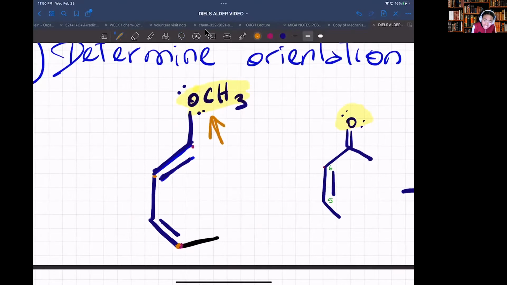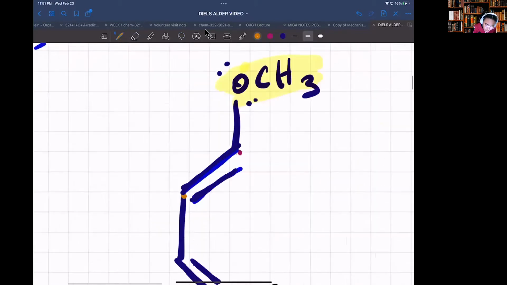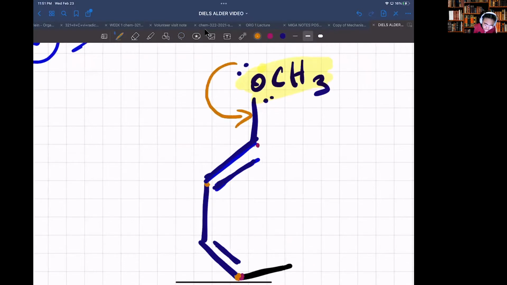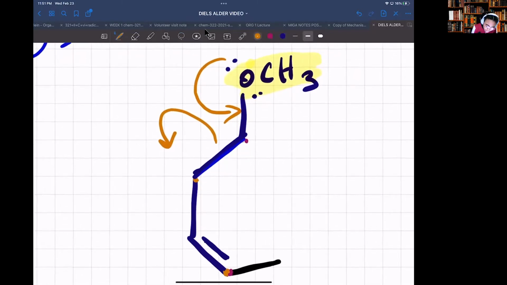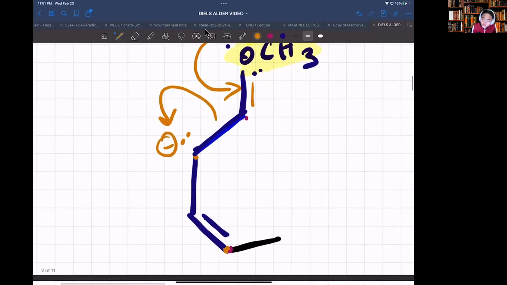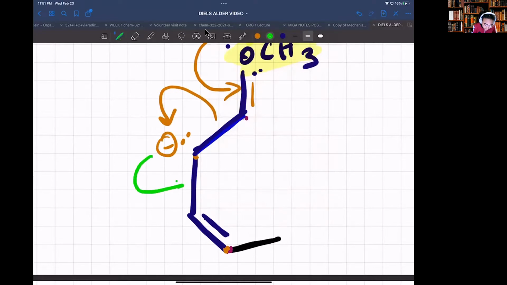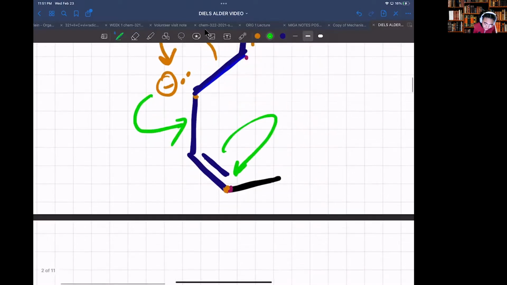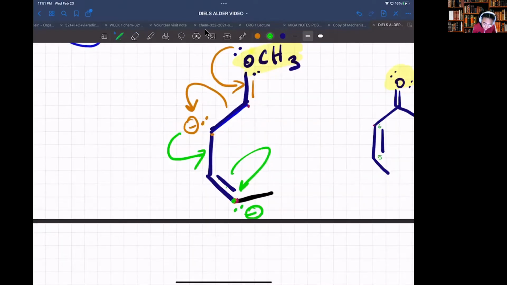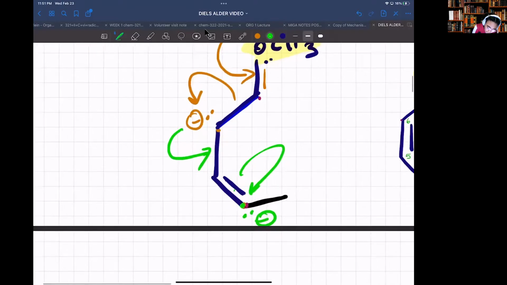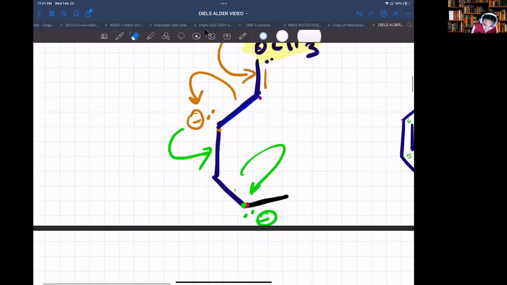this group here can do resonance, look at this, guys. At some point in time, this oxygen can donate its electron here. You can have that, right? So at some point in time, we will have this resonance structure. At another point in time, let me put it in green, we can have this. Or on this carbon here, we'll have that one here. Of course, we will move this and form that bond here.